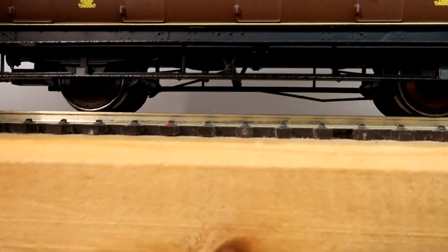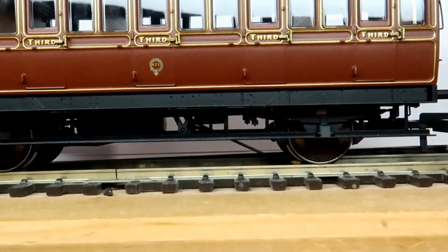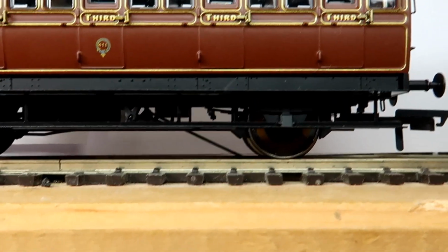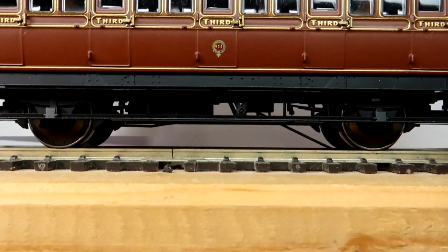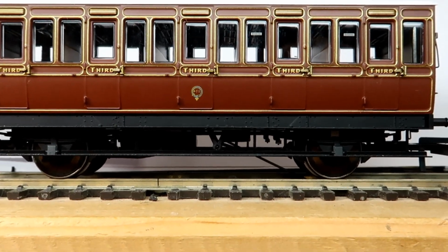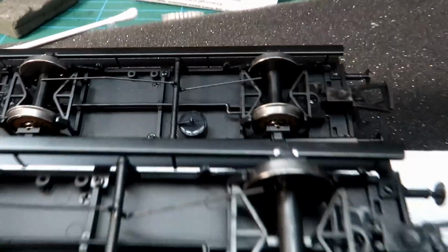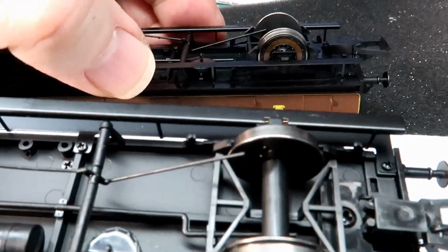Whereas it should be just like that. That's quite an important detail to preserve, but we can't have it hanging down like that because it's going to catch on coupling rods and all sorts of things, and it's going to start attempting to pole vault. So what can we do to fix this?